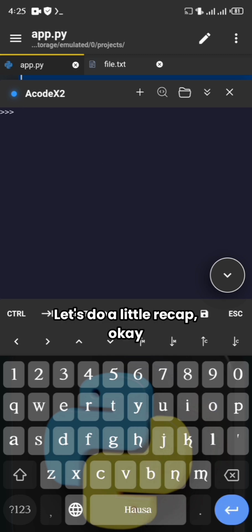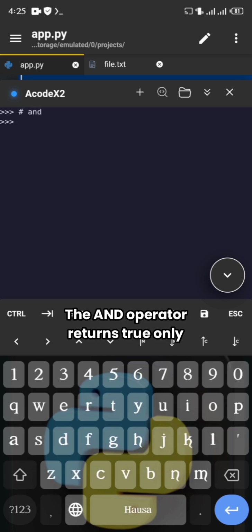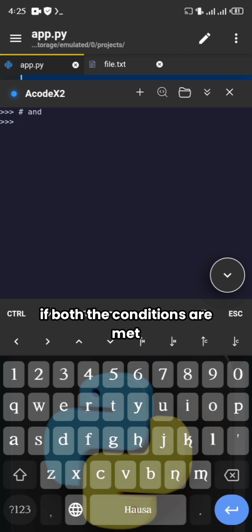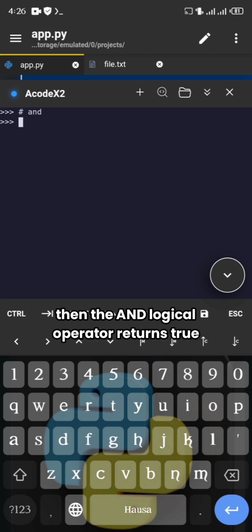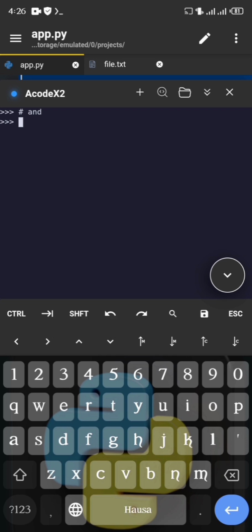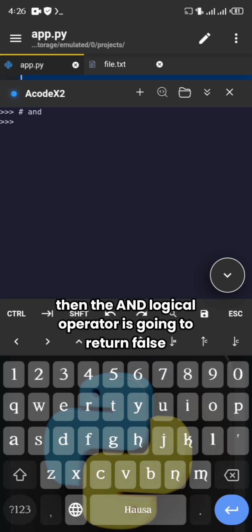Let's do a little recap. The AND operator returns true only if both the conditions are met. If only both the conditions are true, then the AND logical operator returns true. In other words, if either of the conditions is false, then the AND logical operator is going to return false.